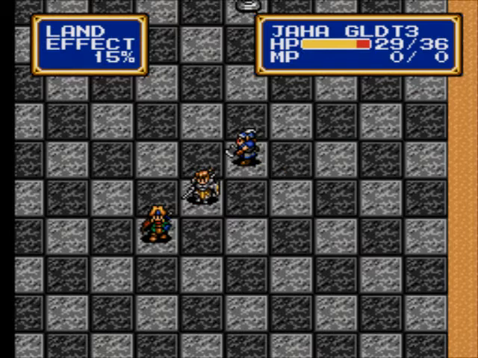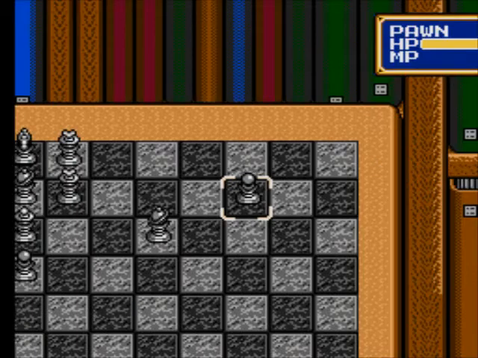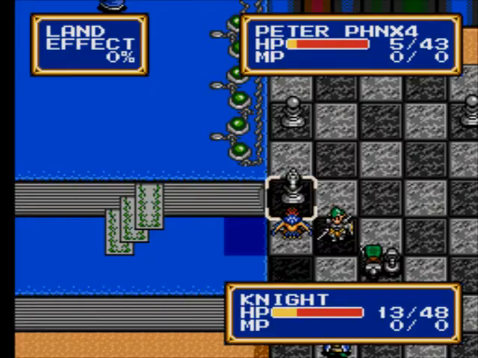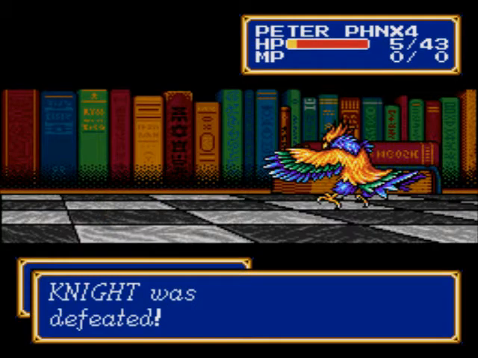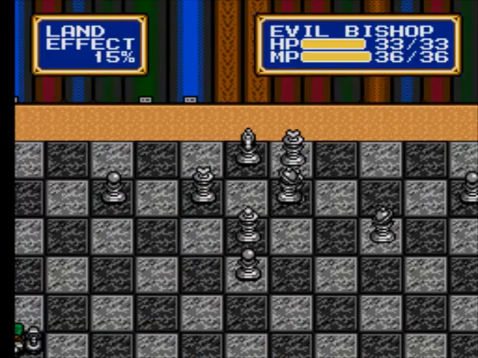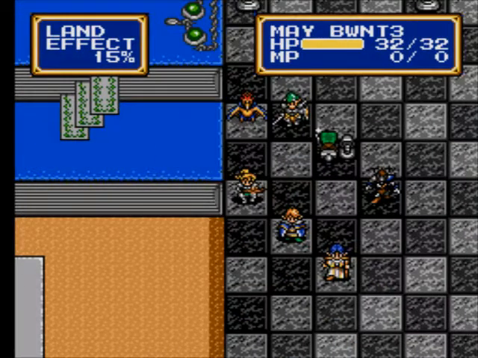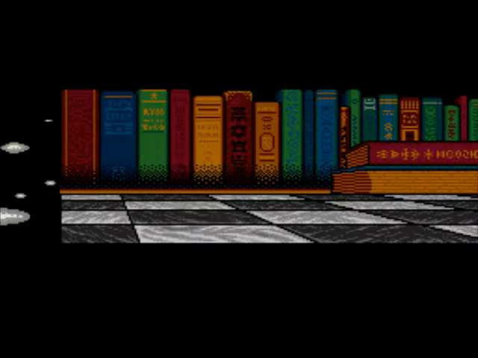Jahar will move there, actually. If he does get attacked by anyone nearby, it'll probably be okay. I don't like them bunching up like that. Alright, if Peter can get the kill, that'll be useful. If he can't, well, he's now in a position where we can heal him. Level 5. And now we're going to attack this pawn. 9 and 7.